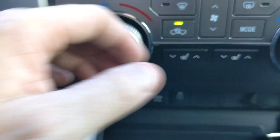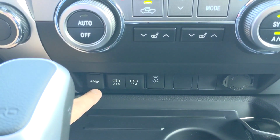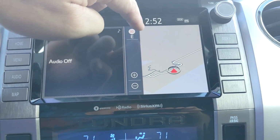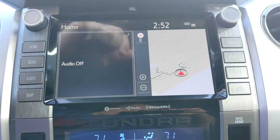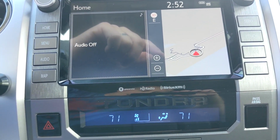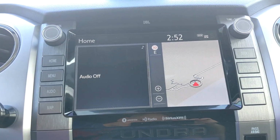So on my Silverado, it was kind of a pain in the neck. You'd have multiple charging ports on that too. But you'd plug in one phone and you'd be using, say, Android Auto, which this truck also has, and onboard navigation. So you have onboard navigation with live updates from Toyota. It'll automatically update the maps with new streets, road closures, traffic, all that stuff. And it's live updates just like Google Maps does. So you can use your Android Auto and Google Maps, or you can use the onboard, which I've tried a few times and it works really, really well.